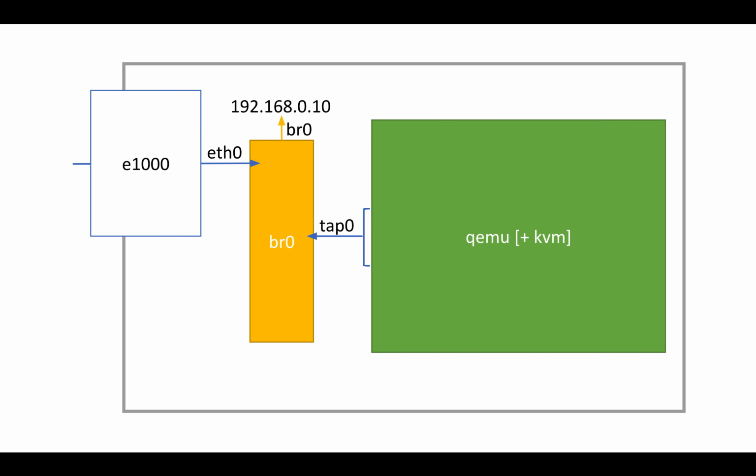But now we know how to use this bridge, and we know how to make a tap interface, which is an Ethernet interface almost, or at least the software abstraction of one, not backed by a driver and a piece of hardware, but backed by a user space process.